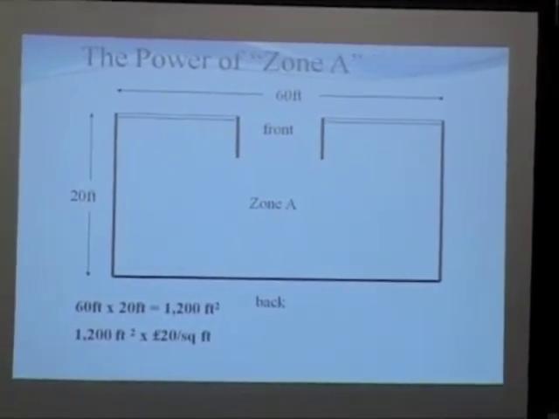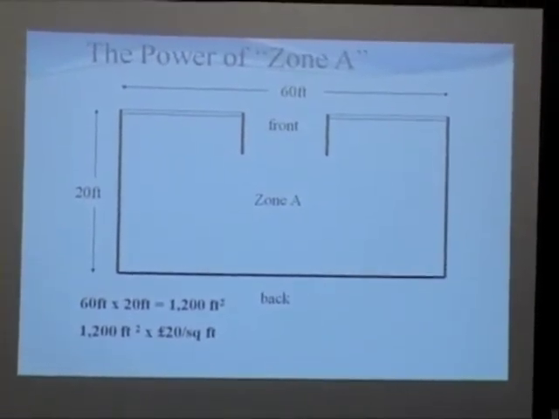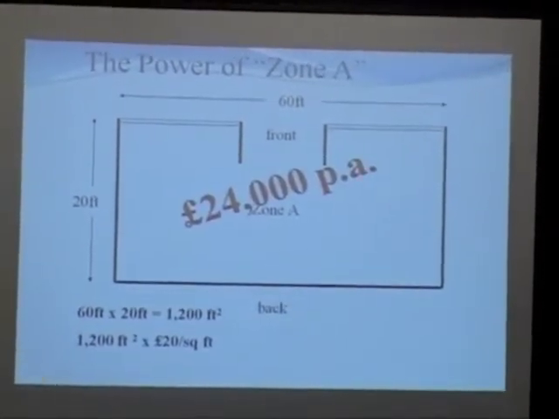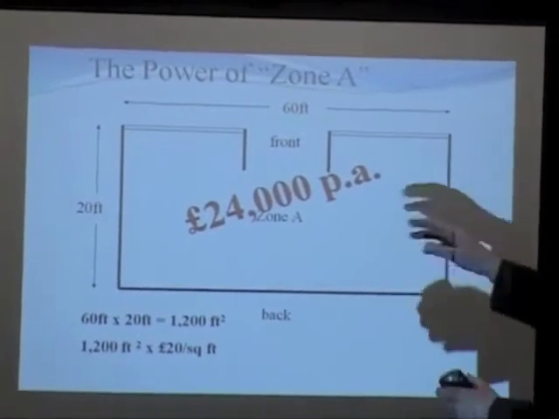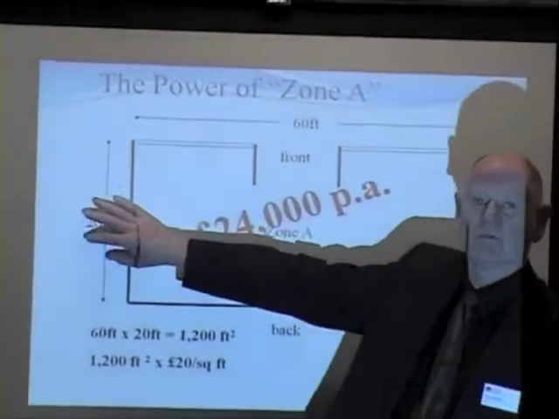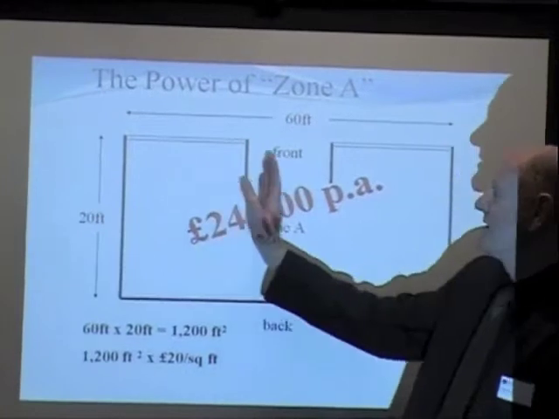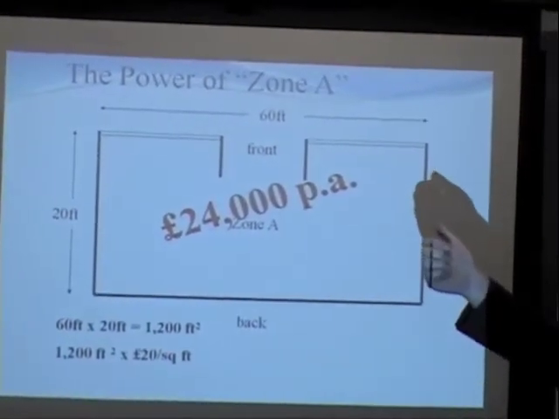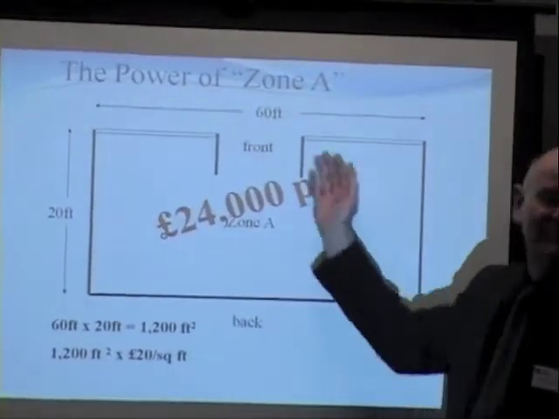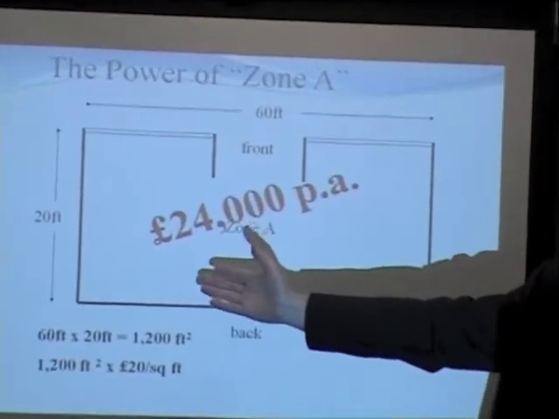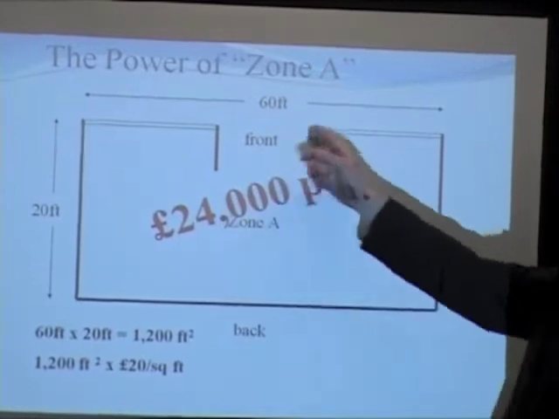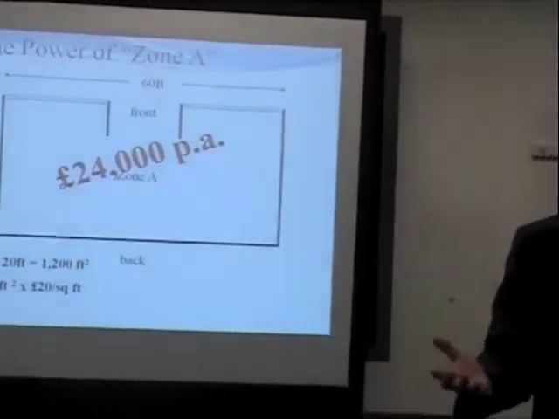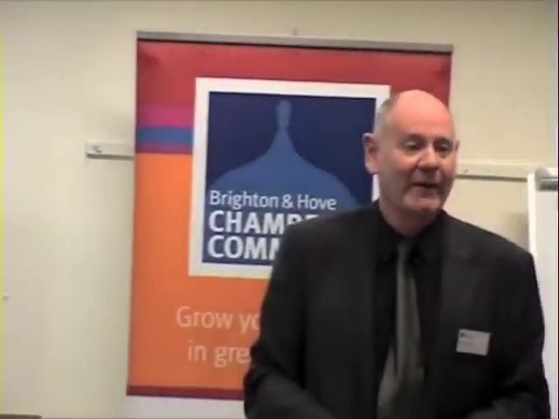That shop was being charged a rent of £20 per square foot. It would be £24,000 per annum. If the shop was the other way around, so you then had a zone A and a zone B, it'd be £10,000 cheaper. But actually, the shop has got exactly the same sales area, exactly the same. It's just got a big window at the front. That's just the system. That's the way it works, and there's nothing else you can do about that.